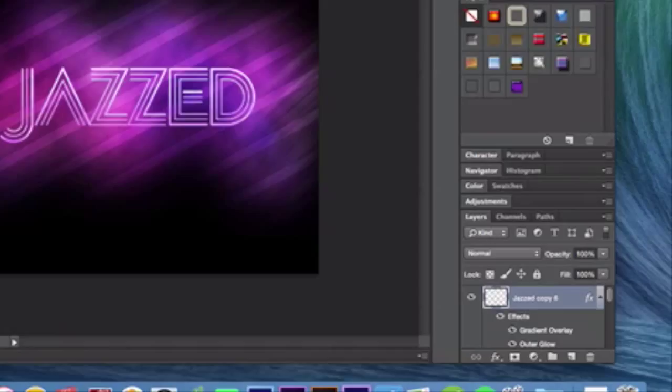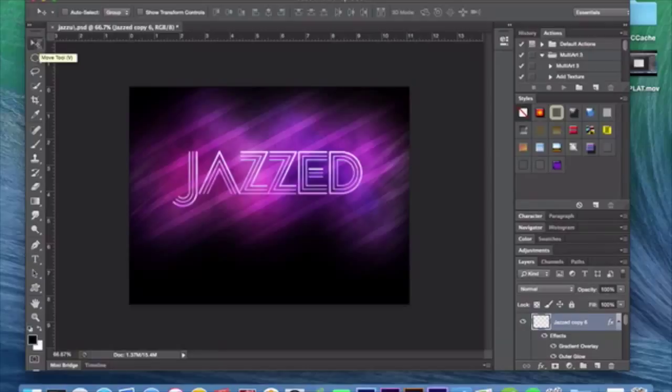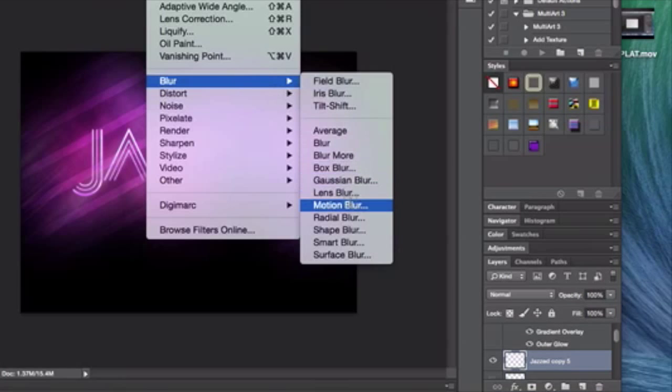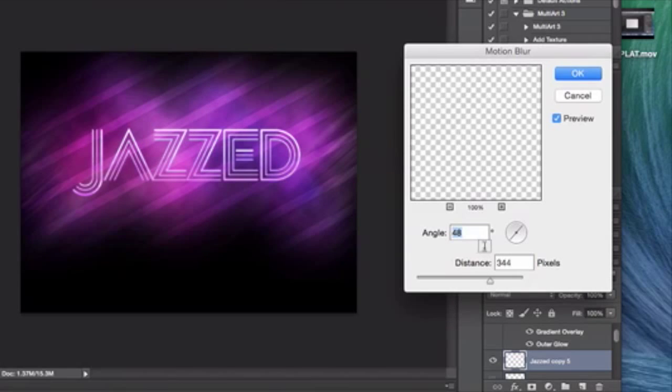Alright, now we're going to be duplicating this layer 4 times, but not just yet. We're going to duplicate each layer differently, and I'll explain why momentarily. So go ahead and duplicate that layer once. You'll have a copy layer below it. On the copy layer, which is below it, we're going to go to Filter, and we're going to add a motion blur to this layer. I chose a similar one to what we had before. I think I may have chosen 45-degree angles for this one, but I used a distance around like 344 or even below, whichever. And then I clicked OK when I saw that I liked it.